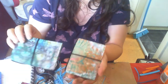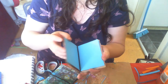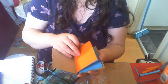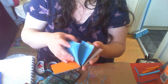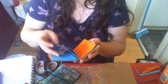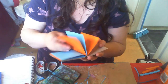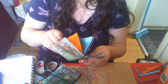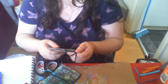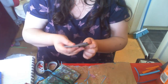That's my other wee book I made that didn't turn out that great, that I was actually planning to keep myself. Like, see, it's not the greatest. It's alright, but it's really kind of wonky, and then that's a bit grungy because it got a bit grungy whilst I was doing the measuring and the cutting. So, I could always take that page out actually and just give this to somebody as well, but I might just keep this for myself, because when I'm making stuff for the 100 things challenge, I'm enjoying actually keeping a few wee bits for myself, at least one thing, one each thing for myself as well. So this will be mine.